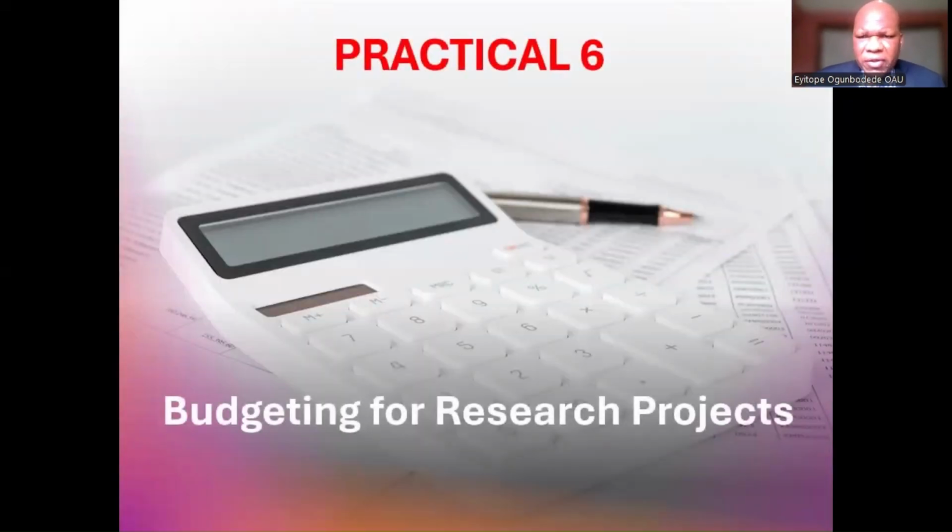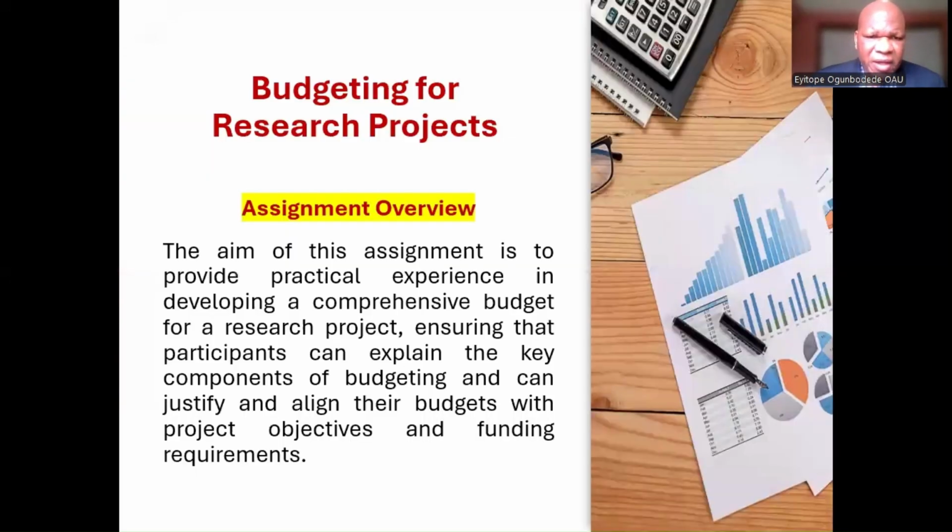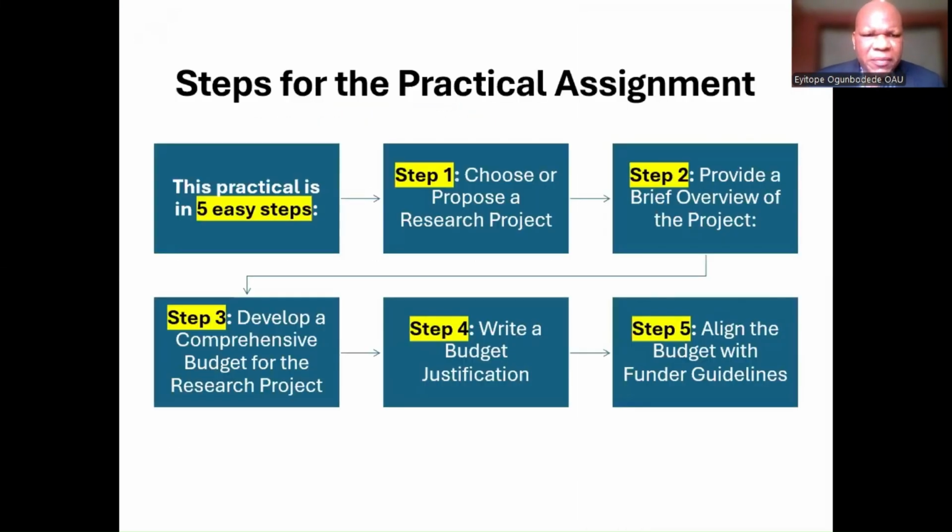Budgeting for research projects. Now, let us see what we intended to do with the assignment that we gave to participants. The aim of the assignment was to provide practical experience in developing a comprehensive budget for a research project, ensuring that participants can explain the key components of budgeting and can justify and align their budgets with project objectives and funding requirements.